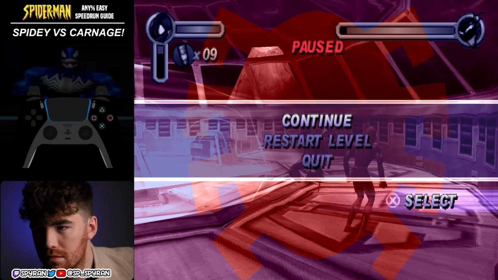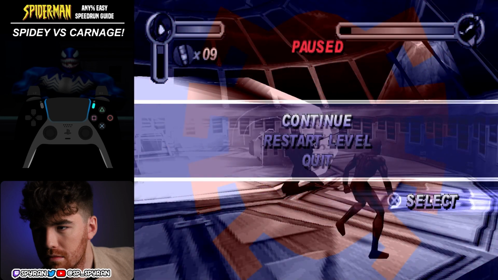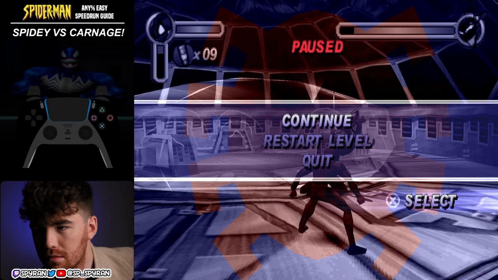So there you go, we can see we just about got him inside the edge there. Obviously it'd be more ideal if we got him slightly deeper inside just to be safer. But if he's inside, he takes massive damage inside of this bubble. And now we want to keep him there, locked in this bubble. To do that, if you've got enough web cartridges, you want to get yourself into a position so that you and Carnage are lined up, so that when you web ball him, if you just keep constantly web balling him, he's going to just be pushed into one of these machinery bits for the bubble that are in here.